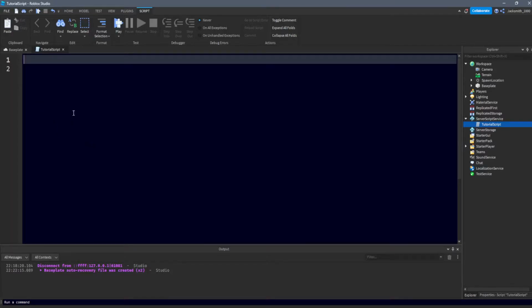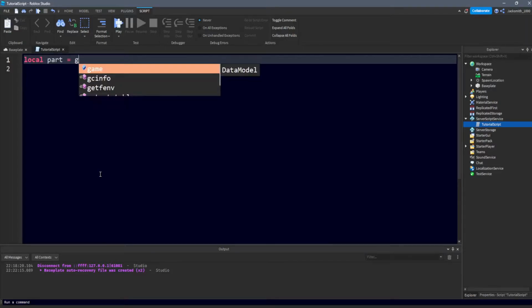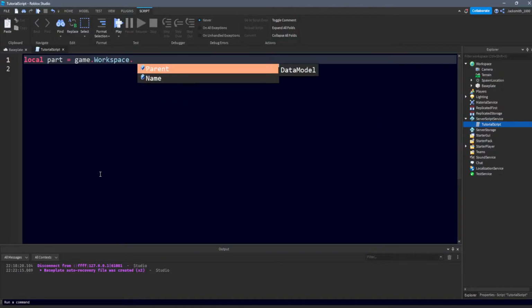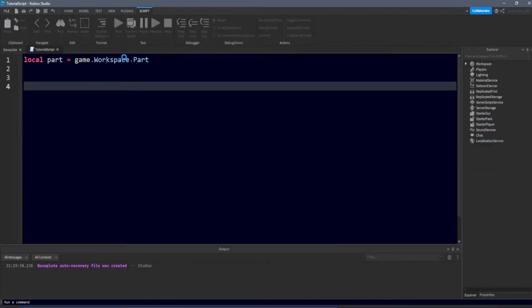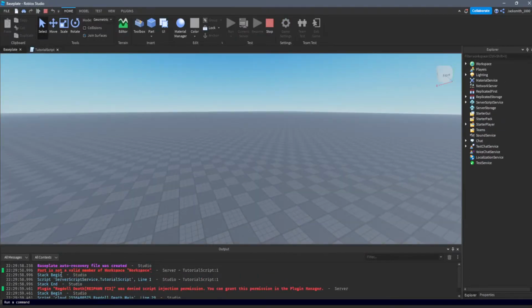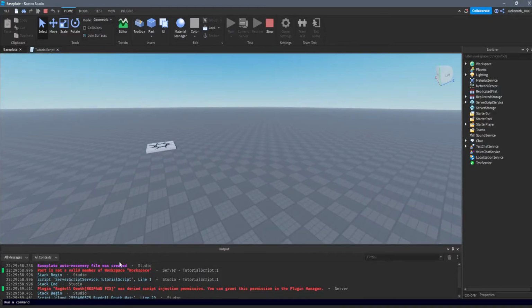So you can fix your game, like it will say part is not a valid member of workspace, which basically means that if you're in your script and you're searching for something that says part, so for example, if you have, say, local part equals game.workspace.part, what's going to happen is if I click run and I scroll up here, see? Down here in the output, it's told me from the server that this part, this object, does not exist. It physically does not exist in the workspace.